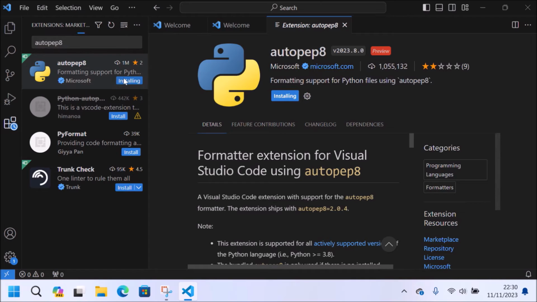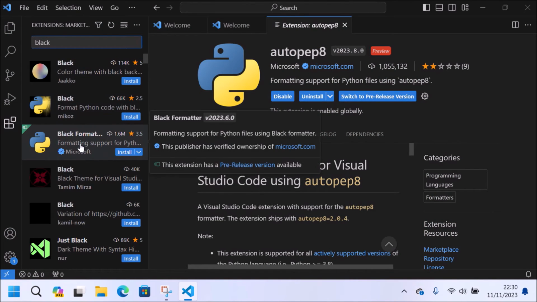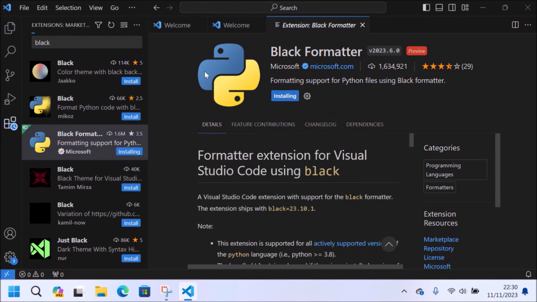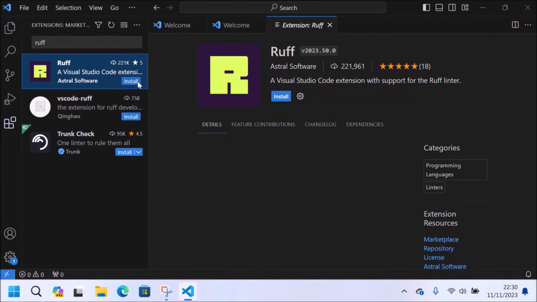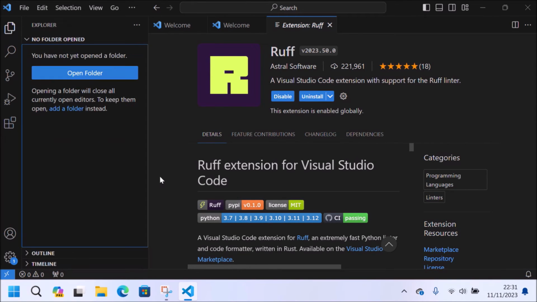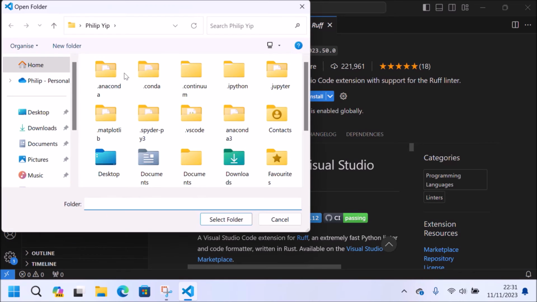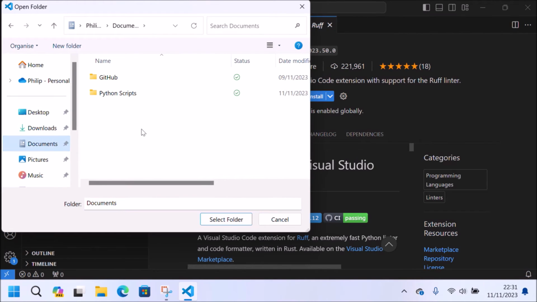So installing these will allow you to auto-format your Python code. There's also a third-party auto-formatter called Ruff, which isn't as stable as the other auto-formatters that have previously been mentioned, but is a bit more powerful. So this can also be installed.